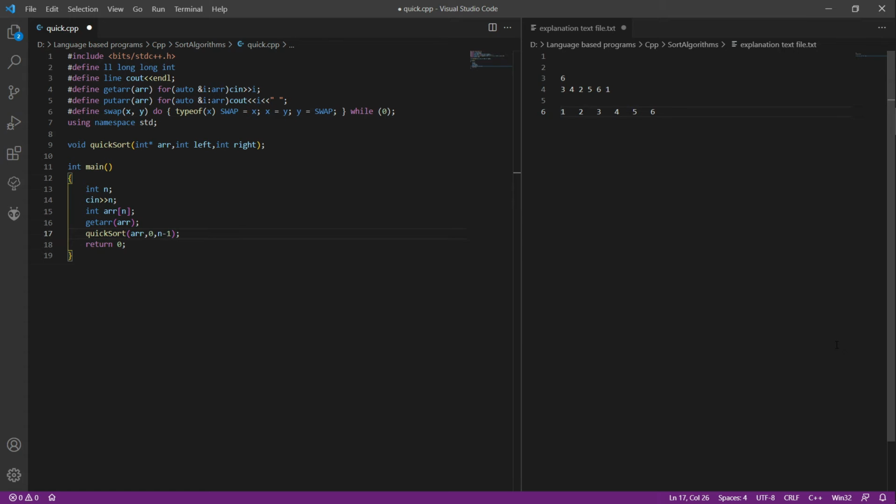Okay, so the thing is that I have written here 0 and n minus 1 such that they represent left and right, that is the left bound and the right bound. So because of this we are able to identify what subarray we are currently sorting. So that's it for the quicksort parenthesis, the parameters to put in. Then further after sorting we'll be just putting out the array, and I have defined a macro for that right here on line number 5, and it will be outputting the whole array.